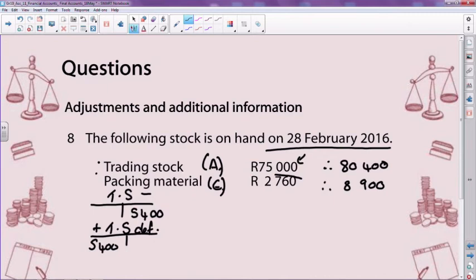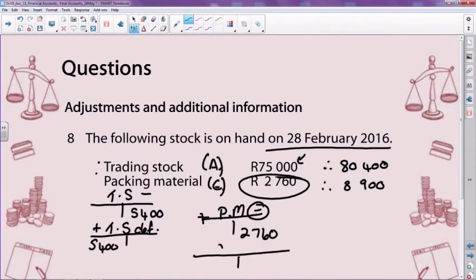So if we counted this packing material, when will I use it? If I count it at the end of this year, I'll only use it next year. So therefore, your packing material expense will decrease for the year. And it needs to go down with 2,760. And we'll create a new account called Consumable Stores on hand, and I like to draw a hand. It's a funny hand, but then that's an asset you're creating.